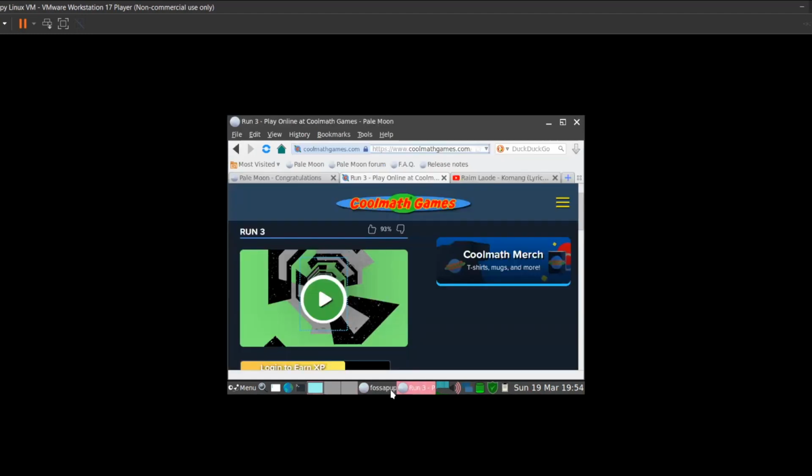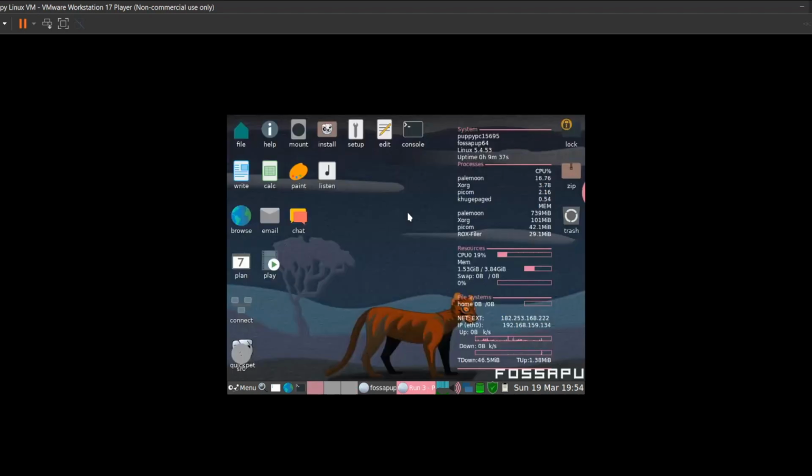The tabs are very cluttered with each other. They're kind of squishing into each other. So again, that's not a very good thing. But to be fair, I think it's a fair trade for the fact that Puppy Linux is a lot more lightweight compared to other Linux distros.